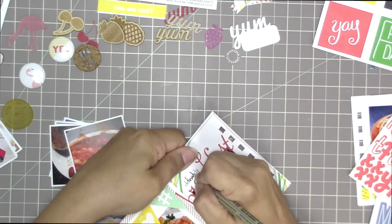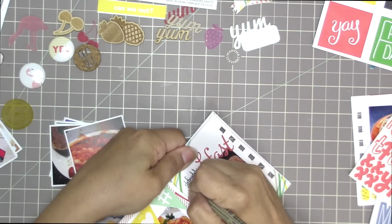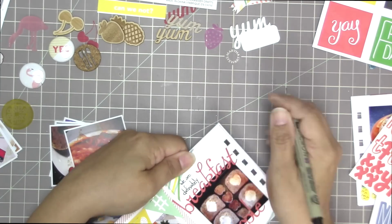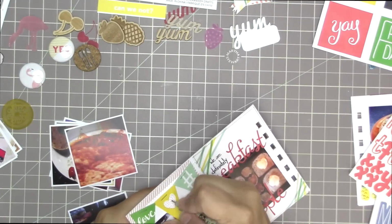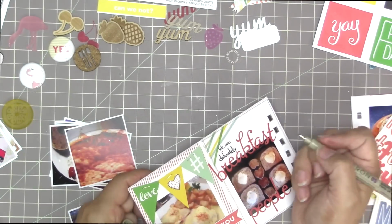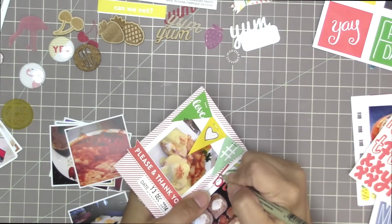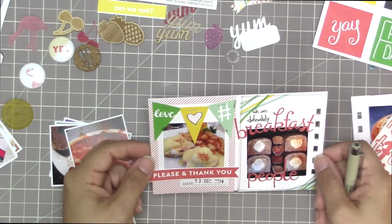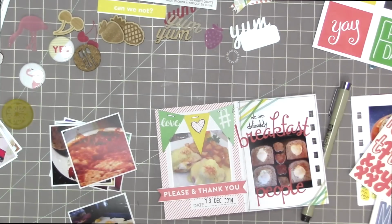So my marker isn't working very well. And I managed to misspell the word definitely. The way I remember how to spell definitely is I always remember that the word finite is in definitely. Somehow I still managed to misspell it. I don't know why I did that. Because I know how to spell definitely, because I have a little trick, but still.